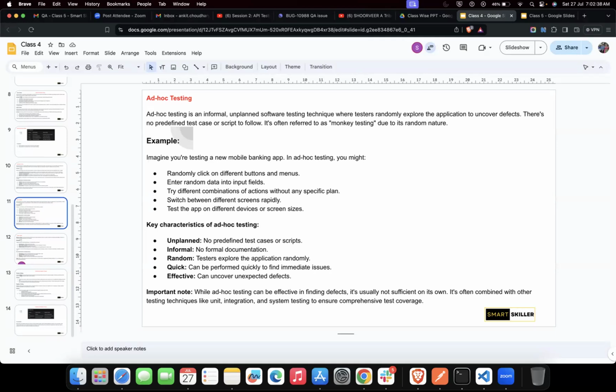Even further, you can say monkey testing is a subset of ad hoc testing. I guess you are aware of the concepts of set and subset. Yes. I'm only hearing one yes. What about the other two? Everyone is aware of the concept of set and subset, correct?